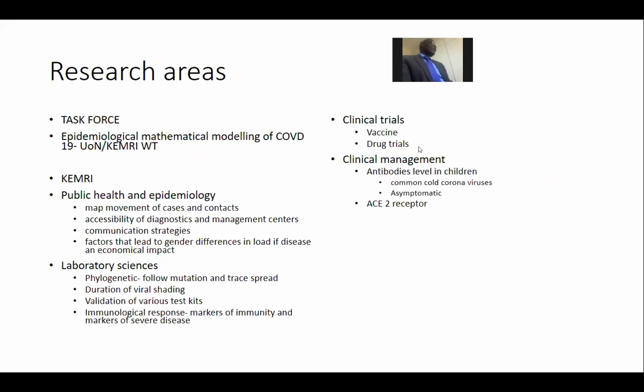And then clinical trials, and of course, clinical management. In clinical management, we also want to find out about some of these things. For example, like the ACE2 receptors, both for treatment sake and the expression, and seeing whether that expression makes us get more severe disease or less severe disease. Studies have been contradictory. Some say that ACE may be helping to protect the lungs, and people think that ACE being a receptor could help more viruses to enter because they enter through that receptor.